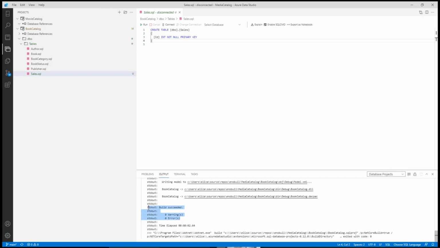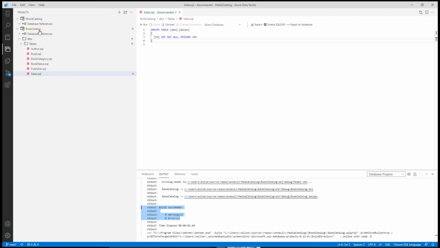And if you can see down here, it's got this build succeeded, 0 warnings, 0 errors. So what that tells me is I've created code that makes sense, that works with everything else in the database. It's not going to break anything. Whereas I mentioned, if you had deleted a column and let's say a stored procedure referenced that column, you would typically get a build failure saying that stored procedure won't work because that column doesn't exist. And so that saves you from making changes and then sharing those changes with everybody else and breaking everybody else's database as well.